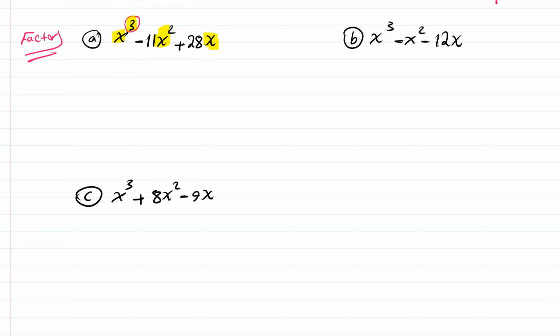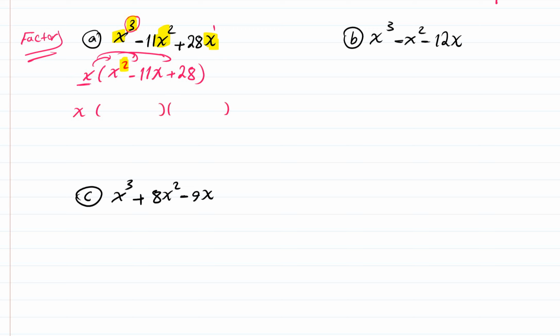So we can factor x first. GCF is x power 1, the smallest power. So when you take out x from x power 3, you get x power 2 minus 11x plus 28. You took out x. How do I know my answer is correct? Multiply x by the bracket. If you get the answer back, then your answer is correct. Now inside the bracket is x power 2, the biggest power. So right now I can easily make it into brackets. So I will keep writing this x outside, then I will make it into brackets.